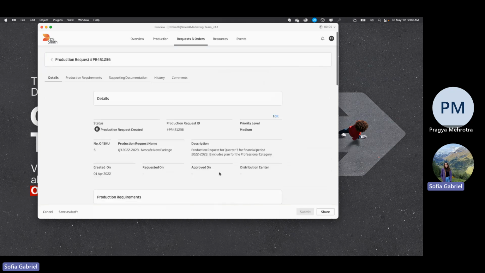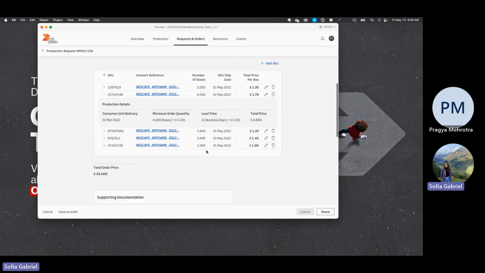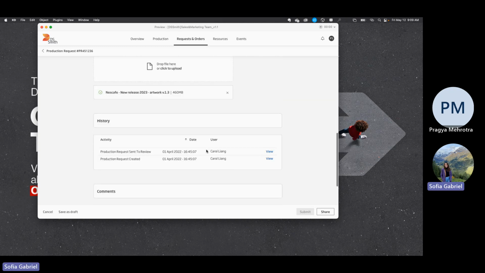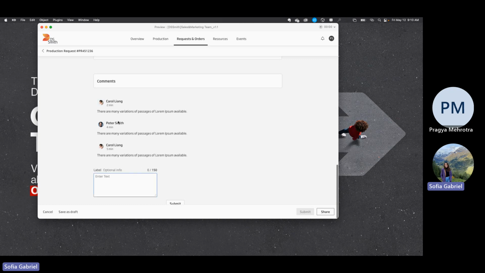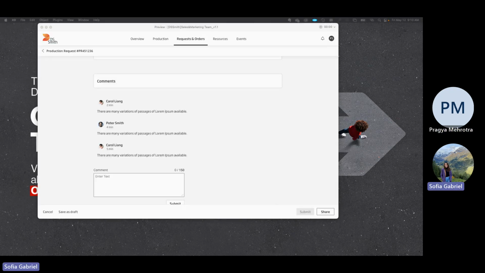And we can view the production request. This will be all the information that this user just added, and he can even edit something. In the comments section, he will be able to add comments and talk with the third-party contractor manager. So the sales and marketing team can talk with the third-party contractor manager through this comment section. Only with the third party, exactly.